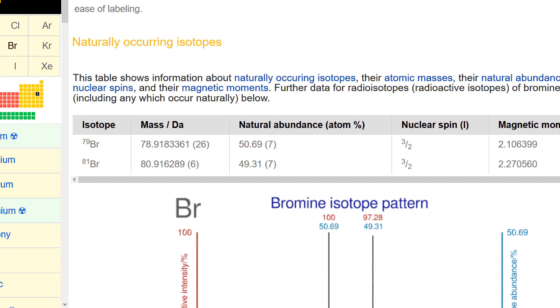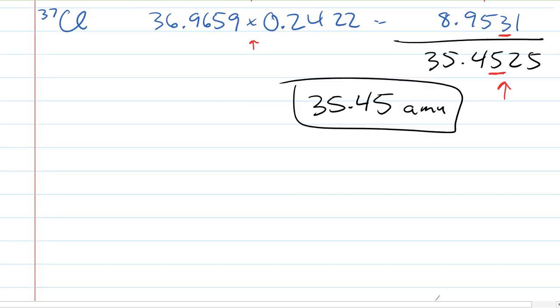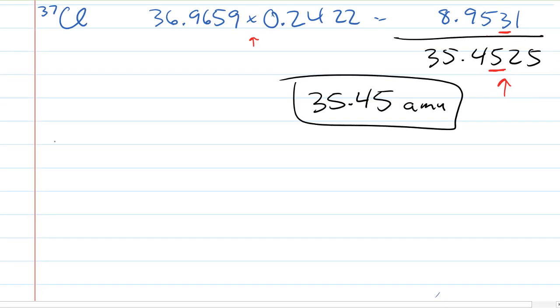So while you can't tell the number of isotopes from the periodic table, if you do know the number of isotopes, you can very often figure out which one is the most abundant. Okay. Any questions on that? All right. Last thing we're going to look at here today, and then I'll have a few more Socrative app questions for you, is the concept of ions.